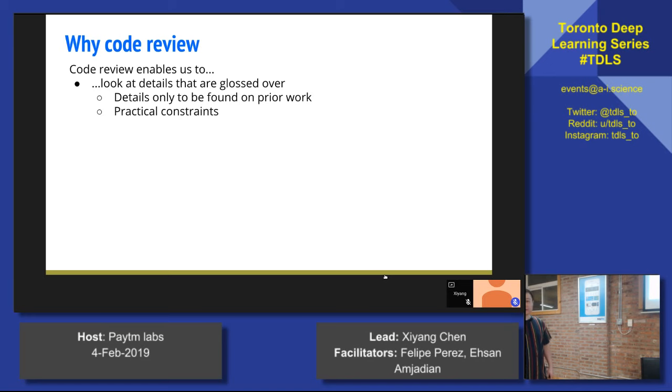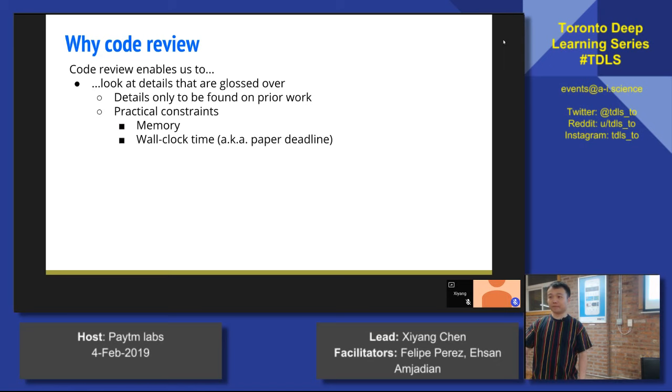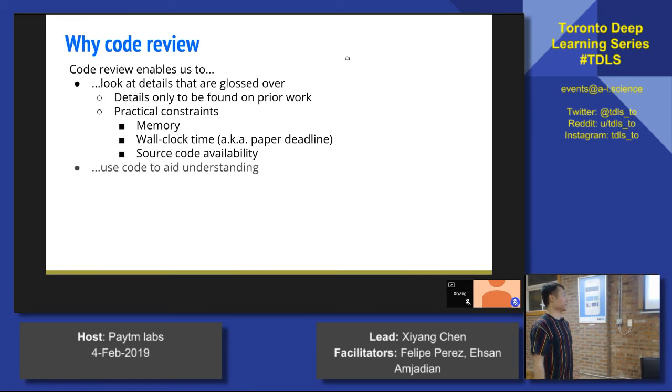And also there's a lot of practical constraints. There's a lot of decisions that you will not realize until you actually look at the code. For example, you're maybe constricted by memory. A lot of these architectural decisions might have to do with that. And wall clock time. Usually when a paper publishes, there's a deadline to catch. So there's practical trade-offs. And maybe it has to do with source code availability, like how easy or hard, and you look at that angle or dimension, and then hopefully you realize something new.